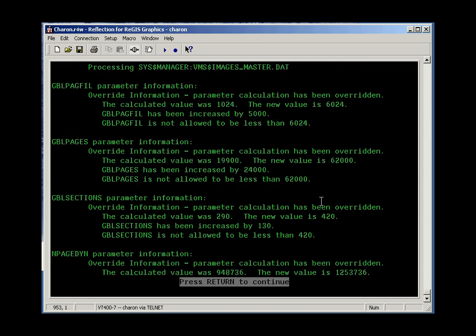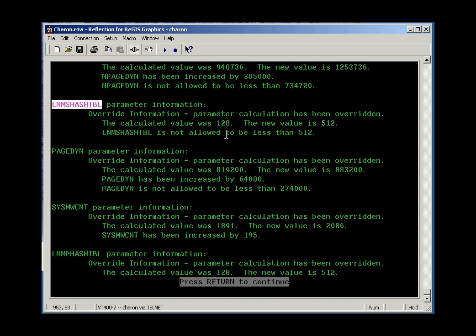And we'll just take a look at some of the rest of these messages here. Again, what we're looking for are messages related to the parameters we set, and to ensure that the parameter that got set is what we asked for or better. We're also looking for errors or warning messages. So global sections is one of our parameters, and it's been set to an OK value.